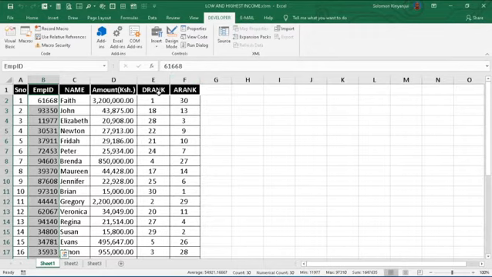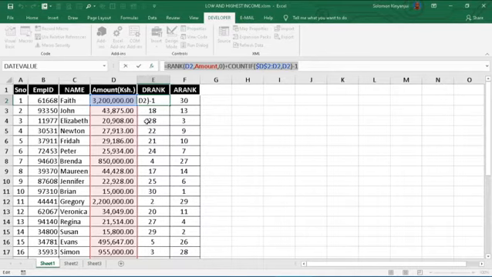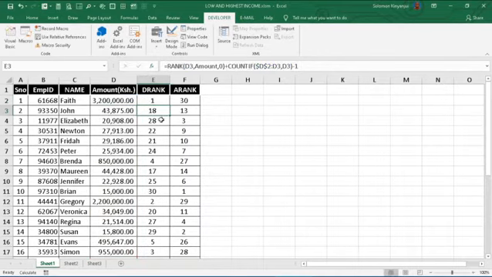DRANK is the rank in descending order, but it is a unique rank. Where we have a tie, the ranks do not repeat. For example, if we have somebody with 3.2 million and another one with 3.2, the second one will be number 2 and so on. So there will be no tie.